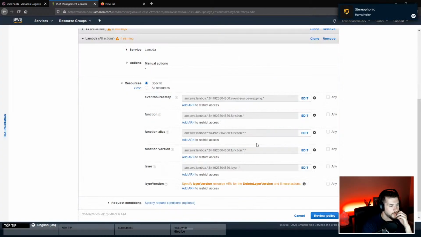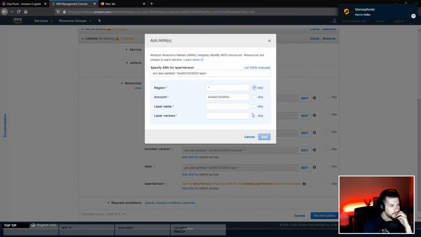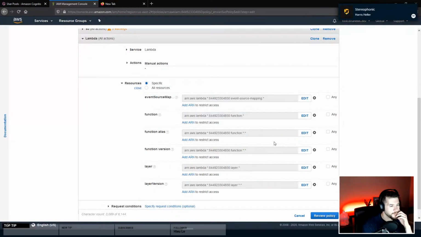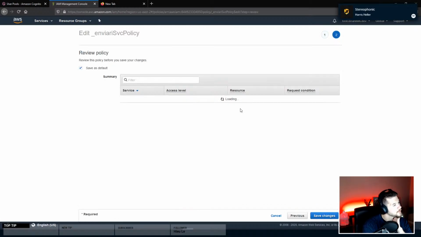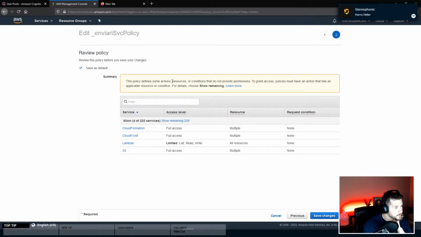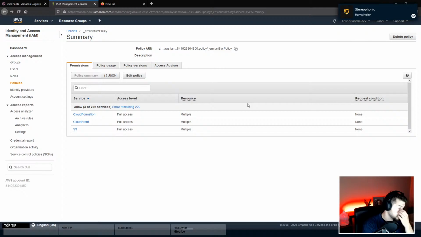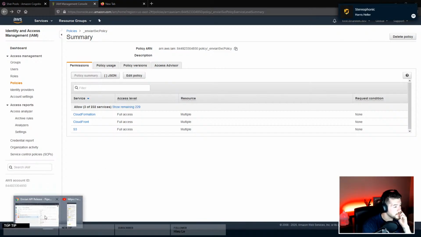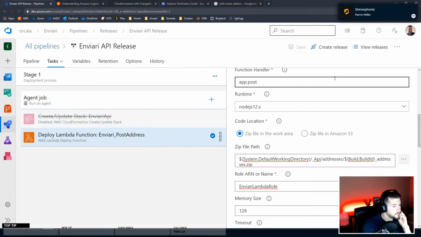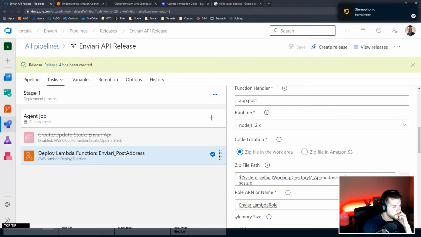My credentials for this account better not get out, because by the time I'm done building this thing, it will have free rein on the entire AWS account. Okay, policy defines some actions that conditions do not provide permissions. Yeah, I'm just going to save this. All right, so my guy should have its policy. Let's go back into Azure DevOps and create a release and see what happens.